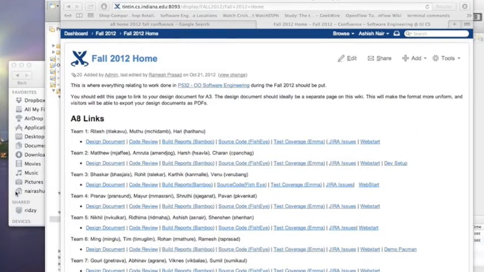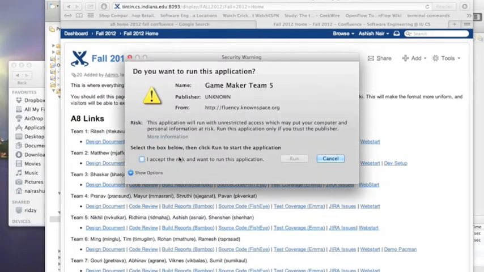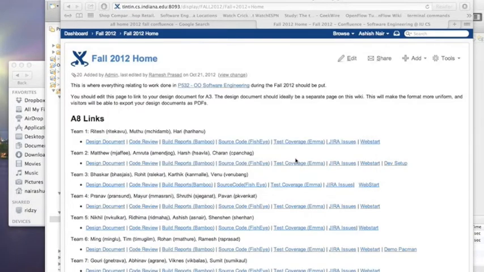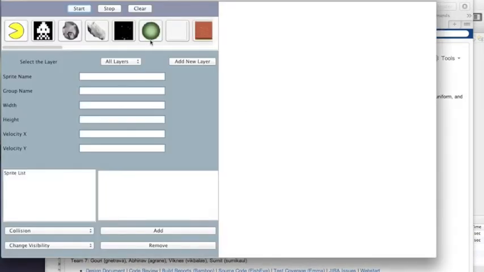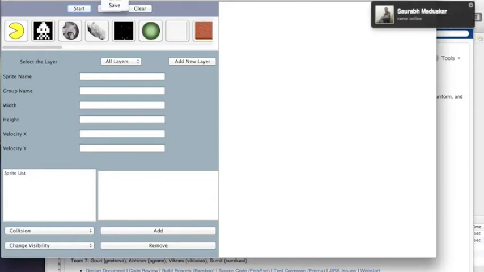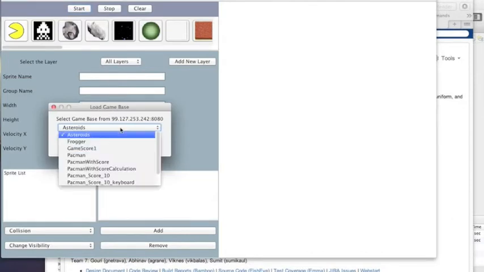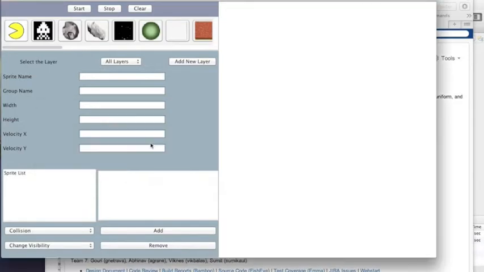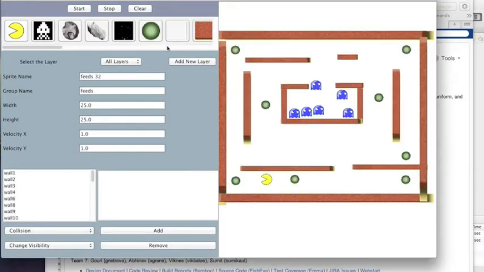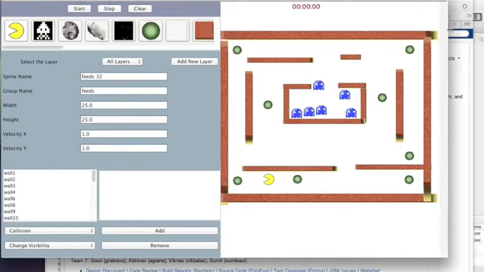We're Team 5 for A8 with our version of Game Maker. You can see that we can download the Webstartable from the Confluence page. What I'll be doing now is loading a pre-saved game. When we click on the game menu over there, it loads all the games that have been previously made by all the different users, and we can select any one out of the different options provided to us.